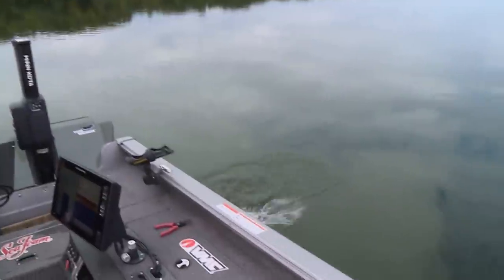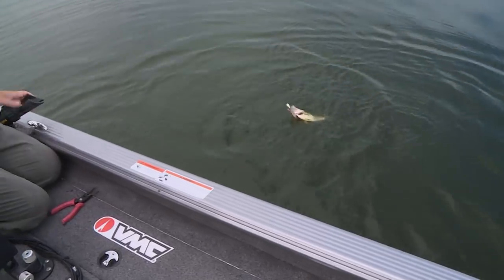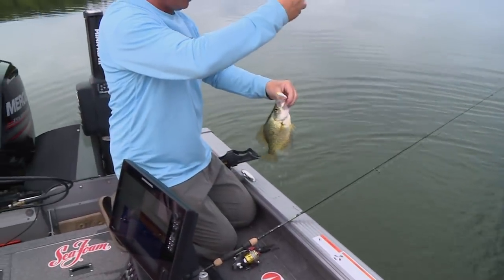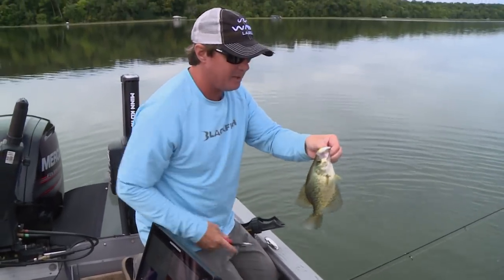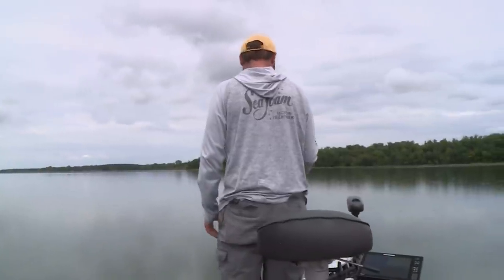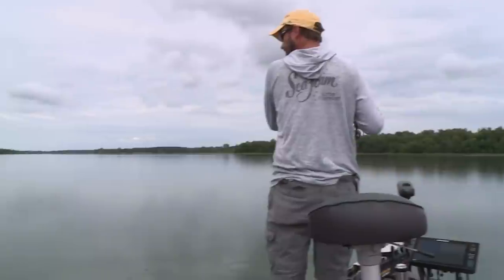There we go. Wow, wow. Whoop de doo, Basil. Nice. Crappie. One of many that we will hopefully catch today. Not a big one, but a crappie nonetheless. I think there's probably going to be some big ones out here. Hopefully. Get this hook out of here.